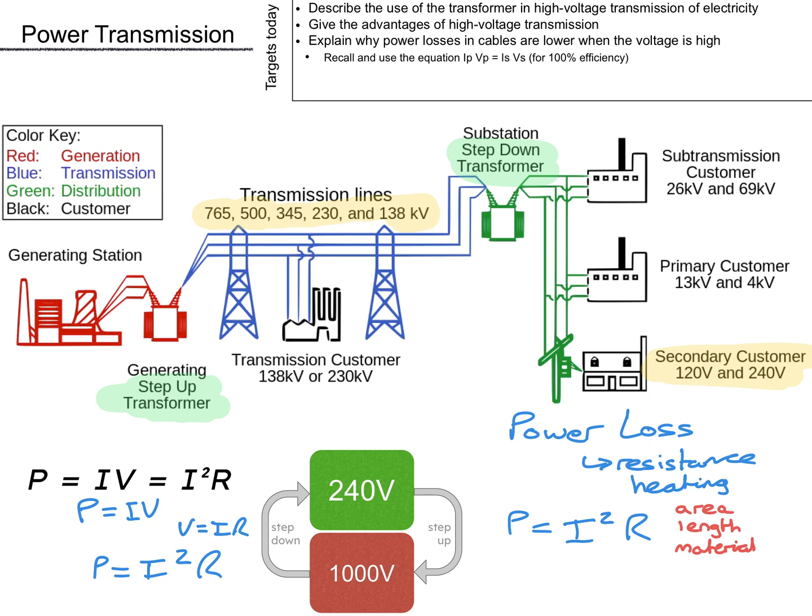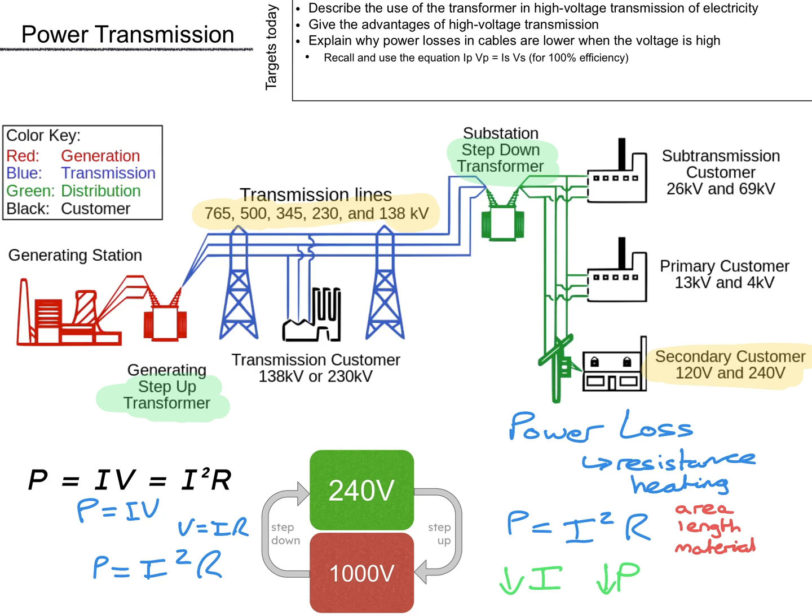The area, we want a large area to have low resistance, but then it's going to cost more and it's going to be more difficult to hang up in the air. And the material, we're going to choose the best material, but really we're a bit limited. We choose the best things we can, and then we're done. So what we need to focus on now is the current. If we can get the current to be as low as possible, then we're going to get the lowest power loss as well. So we want current to be low, because that then means that the power that we're losing is going to be low as well.